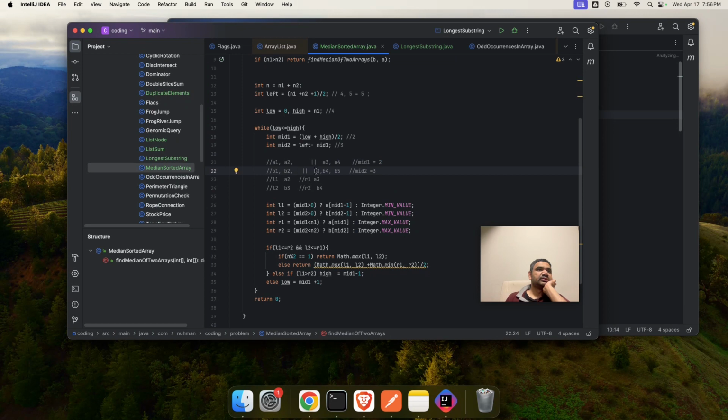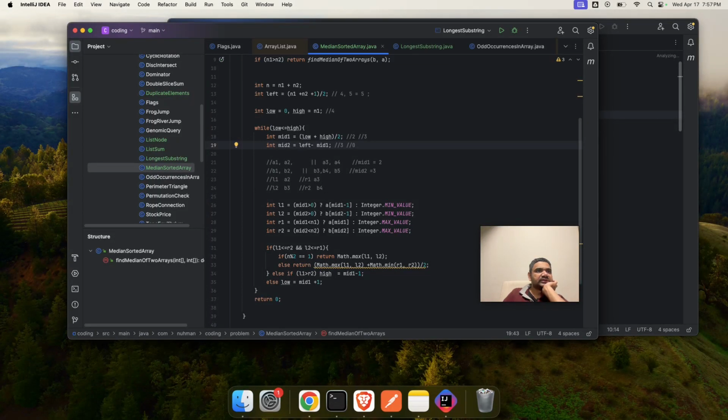The mid 1 is going to be 3 in this case on the next iteration, and mid 2 is left minus mid 1. Left we know is 2 plus 1, 3, so 3 minus 3 should be 0, the 0th position.